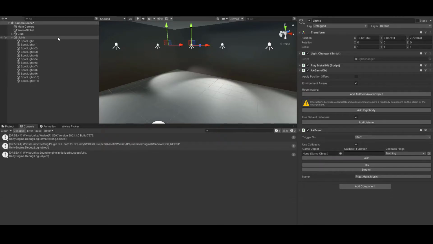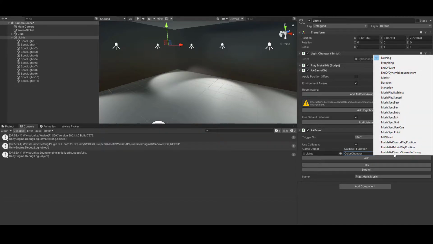Well, the game object is going to be our lights game object, so drag that over to the first field. And you might remember the function that we just made to change the color of our lights, color changer. Since you have to type this in manually, it may be in your best interest to copy and paste the function name from the script, that way you don't run into any errors from misspellings.